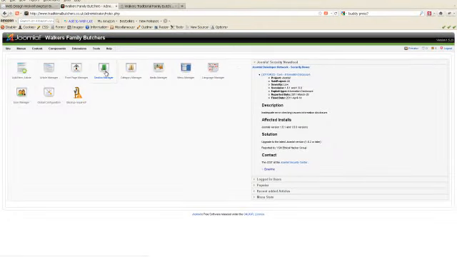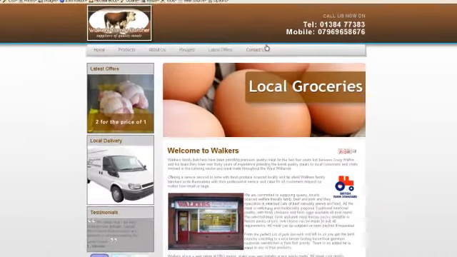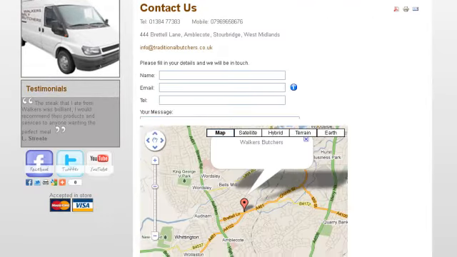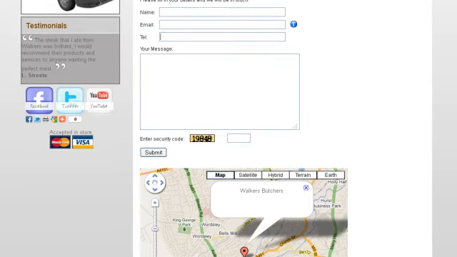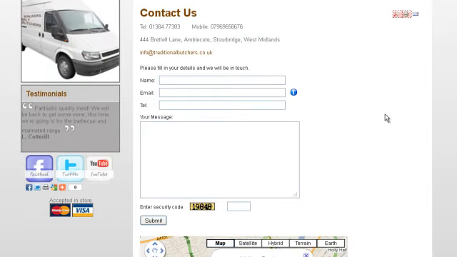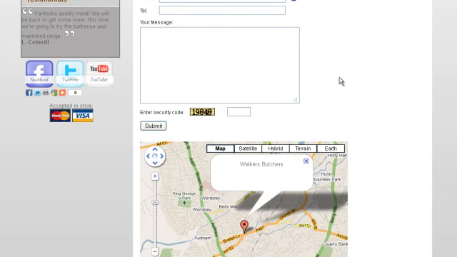Plugins, right. So, plugins. I'm going to the Contact Us page on this particular site, and it's going to load 2 bits of information. On this particular site, we're using a plugin for our contact form and a plugin for this Google map down here. We've actually loaded the Contact Us article, but within the article we make reference to 2 plugins. One calls the contact form and one calls the map.